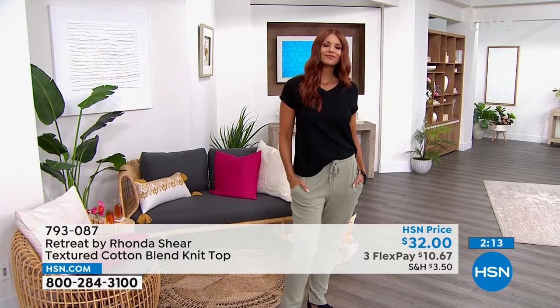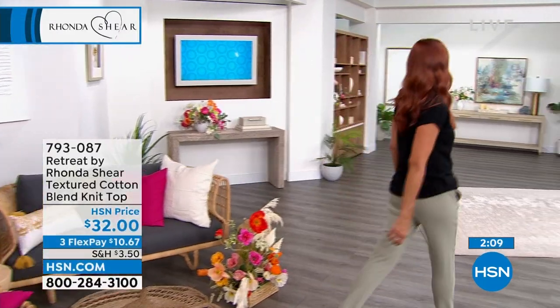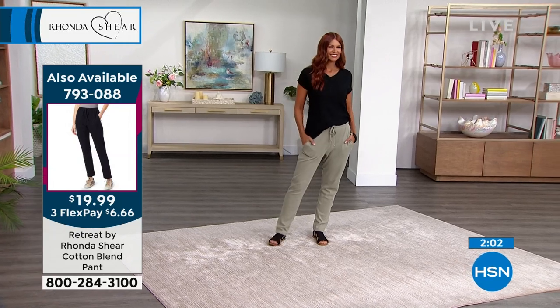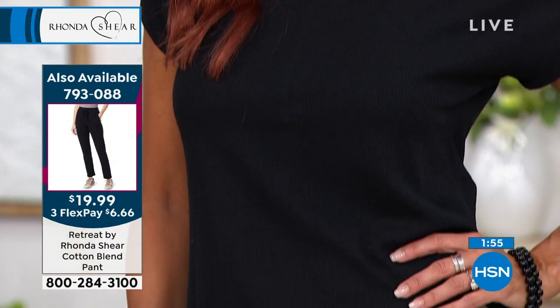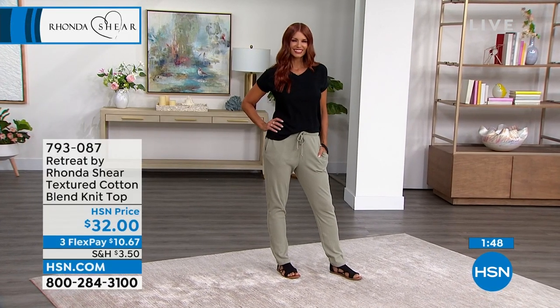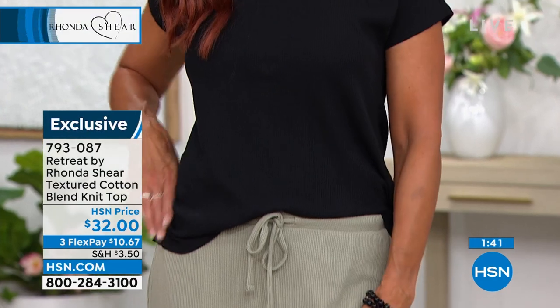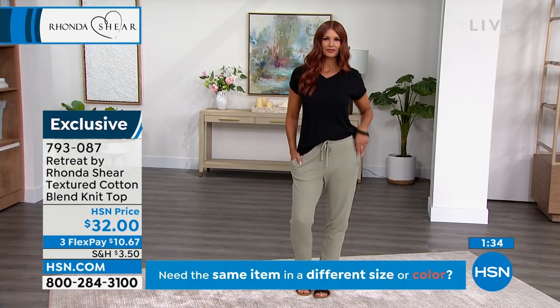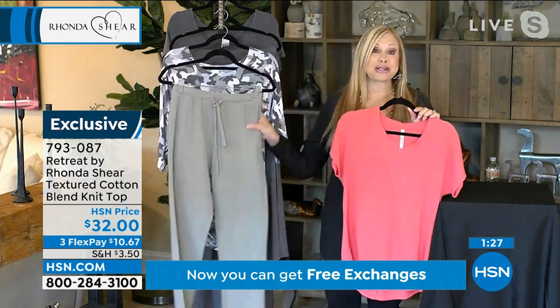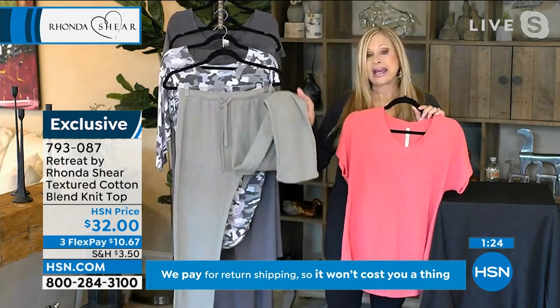You can tuck it in or leave it out — it's basically tunic length, considered between 26 and 28 inches. Sonia's 5'11" and it's long on her. On me, it gives complete coverage over my backside and my front. I don't want you to miss out on this — it is part of my retreat line. Super comfortable, super lightweight, whether you wear it now or around the house. Waffle knit — I love the texture. Texture also hides a lot of flaws. You can see the same texture in the pant. If you can also get the pant, retreat will always have pockets. The pockets are on the pant with a working drawstring — super stretchy, super beautiful pant to wear every day.